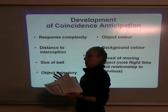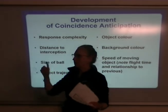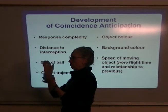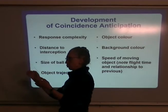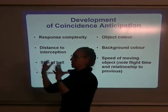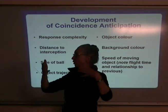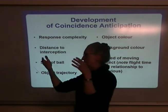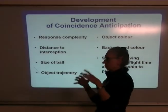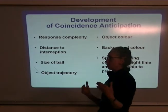If you're doing practice with this, again, who am I practicing with? Because if I'm practicing with a novice catcher, it's quite important to try to keep the speed of the ball consistent from practice trial to practice trial, right? Rep to rep to rep. I've got to keep practicing, but if the ball is changing all over the place, that doesn't give me the opportunity to practice catching. But if I'm working with someone who's not a novice and they need to transfer that catching skill into a game scenario, then I want to vary the speed and the trajectory all the time, right? To give them as much practice at different options as possible.